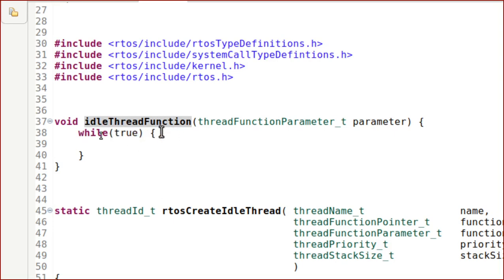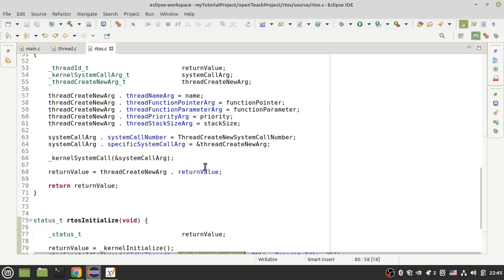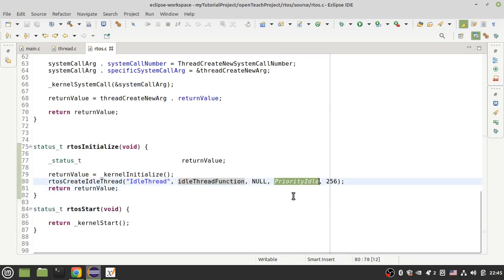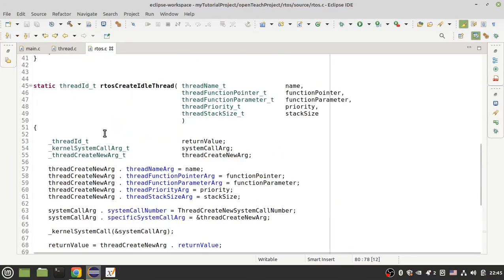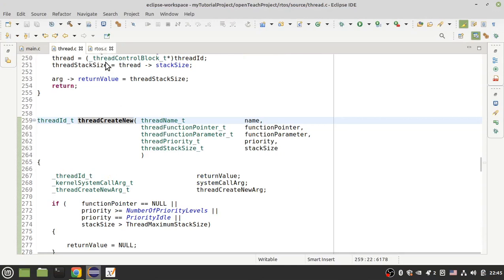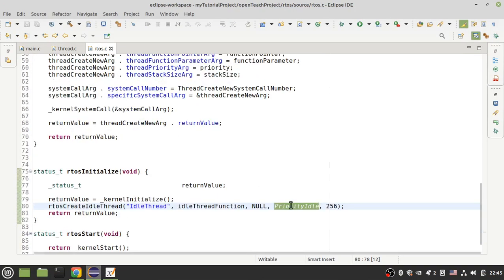The priority of the thread is idle. It doesn't have the if statement here like there, so you can create a thread with idle priority. The stack size is 256; it's not important at this part. So in RTOS initialize, after kernel initialize, you can create the idle thread.